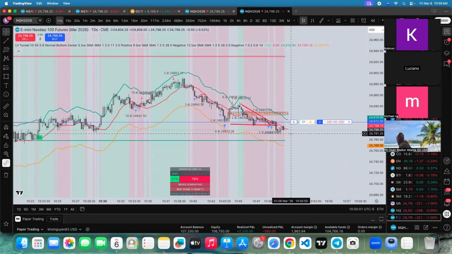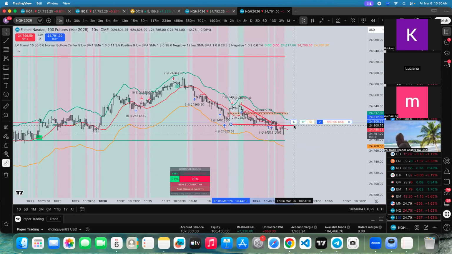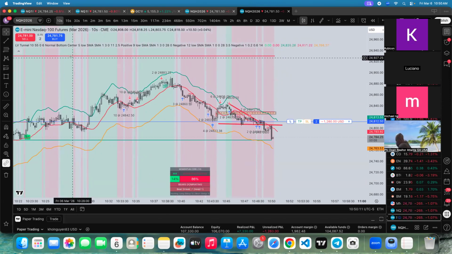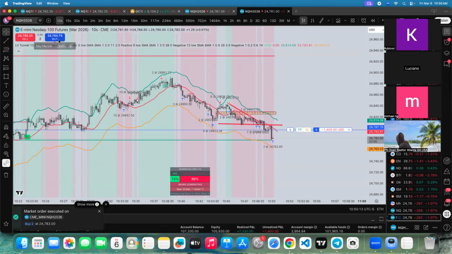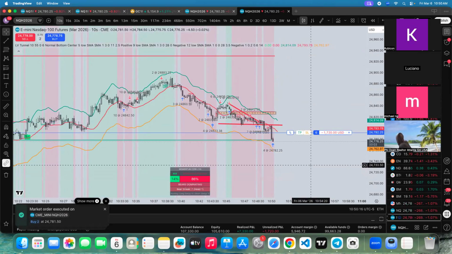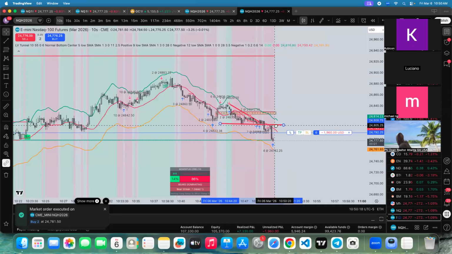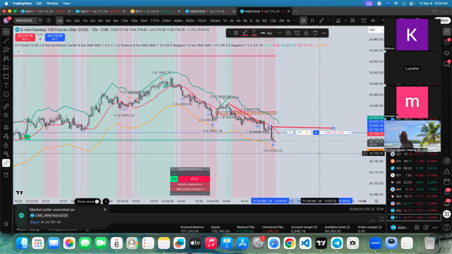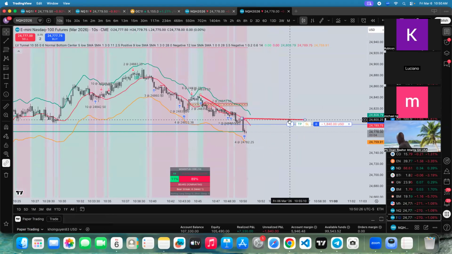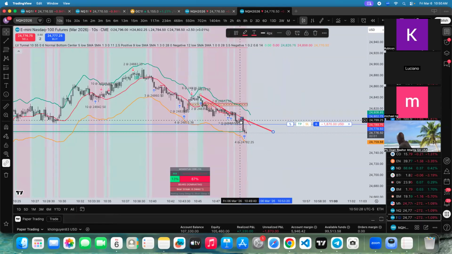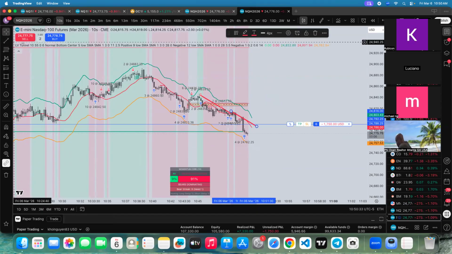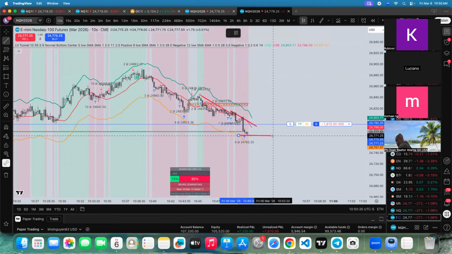Let's see. Yep, I did. 80. All right, I'm going to add another double. Now create a void retest here. And you could create a void space here. But this is an early entry. You need to see a triangle, right? Let's just drop, create a void space. I'm waiting for a consolidation.